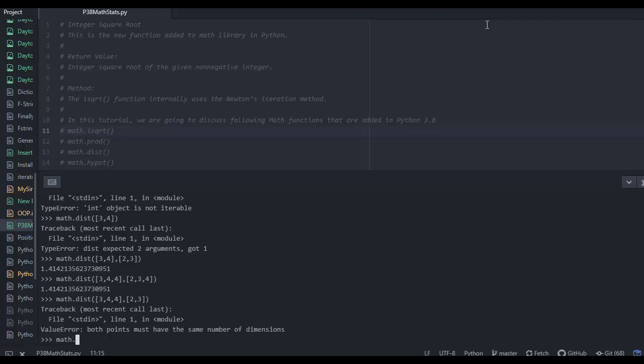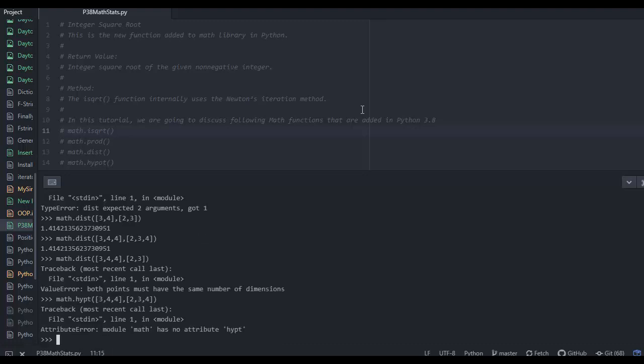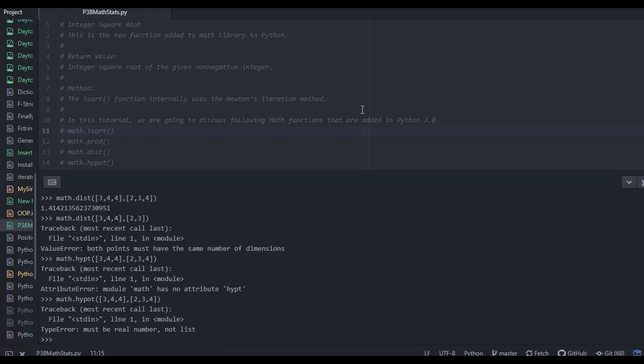Let's see this. math.hypot. So let's pass on hypotenuse, and I've given three-dimensional values.